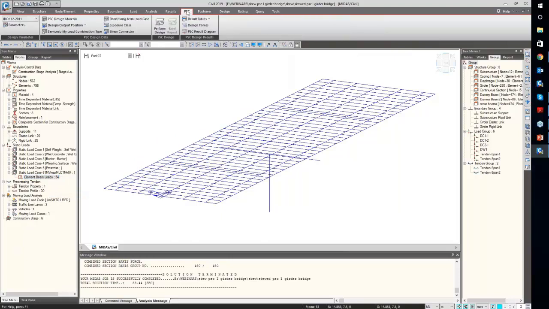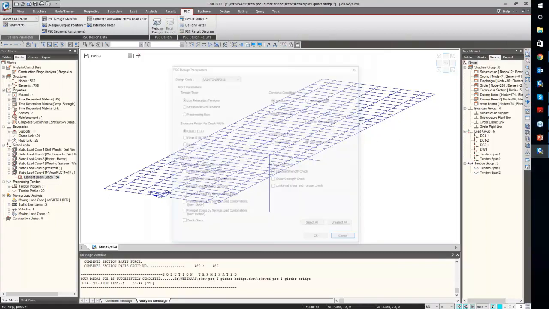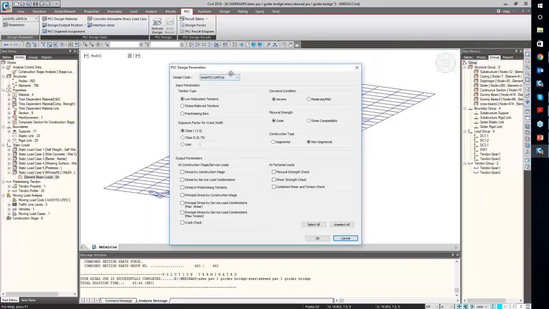So now for design of PSC, what we need to do, first we need to select the code according to which I want to do the design. Suppose I want to do it as per AASHTO LRFD 16. Okay. So here first I need to specify the basic parameters: what output I want, what kind of tendon we have, what kind of corrosive condition, flexural strength, and construction type.